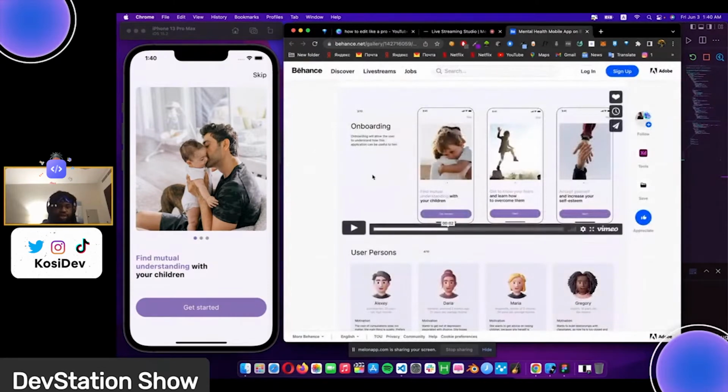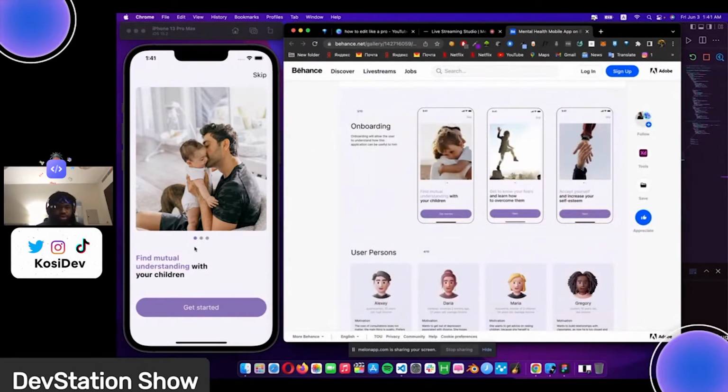So far looking at the design we have, so we can see everything is coming together. So we have the skateboarding, the image, the dot indicator. We have the test right here, finding mutual understanding with your children.